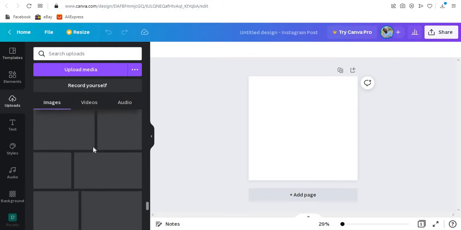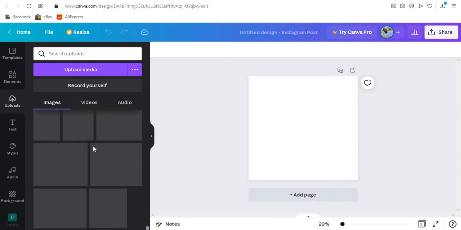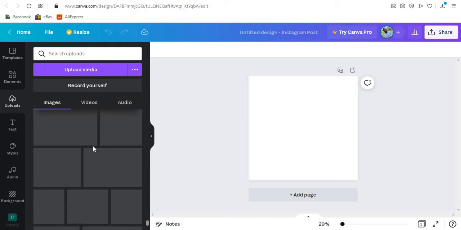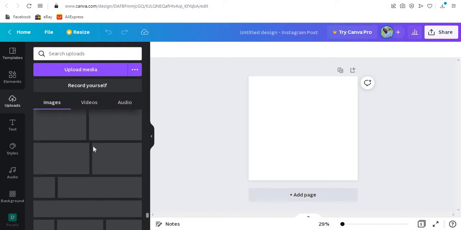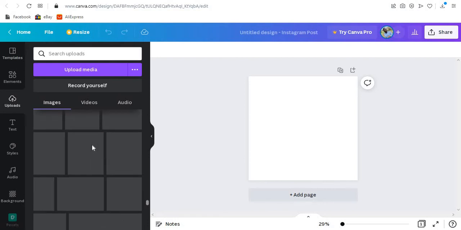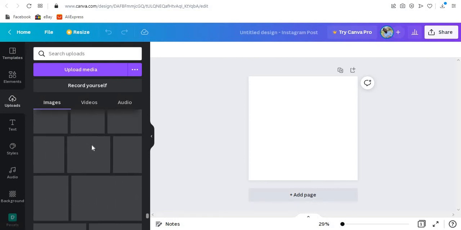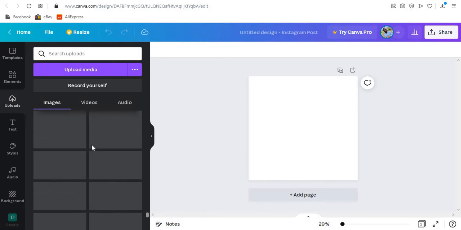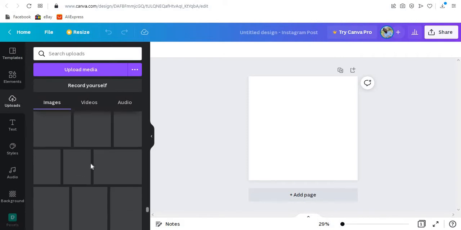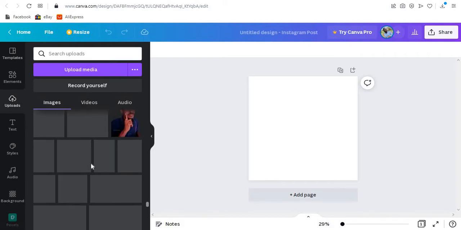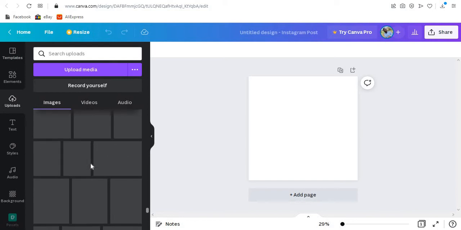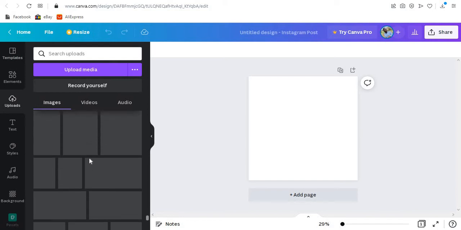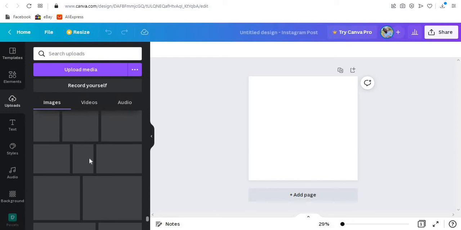I have a lot of food images here. As many images as you want to use for your designs, just download them from that website and thank me later. Okay, so I'm looking for that particular image.